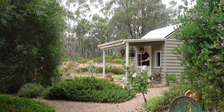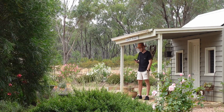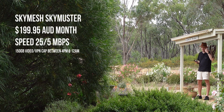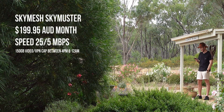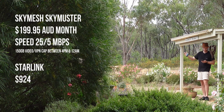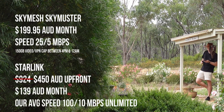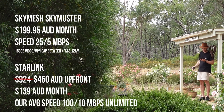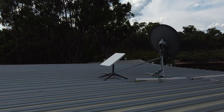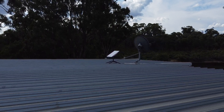As for pricing, it's incredibly cheap in comparison to some of the services out there. The SkyMesh plan they were paying $199.95 for was the best the Australian NBN network had to offer. For Starlink Residential, there's a once-off payment for the dish — currently $450 in Australia, down from $924. The plan is then $139 per month, and that includes unlimited data. So if where you live has no wired high-speed option, definitely check out Starlink.